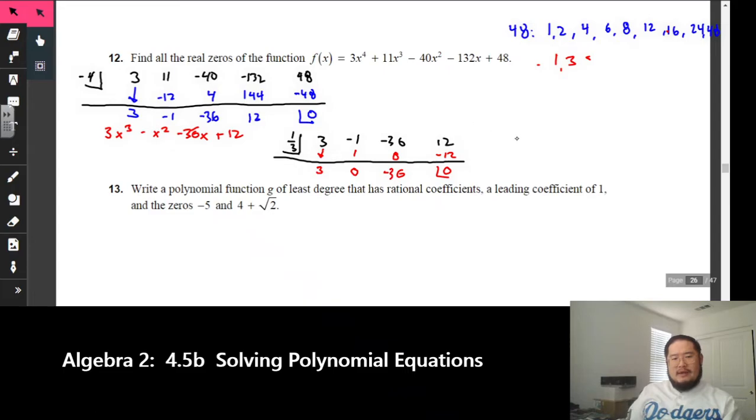Let's rewrite things out. Okay, let's see. All this right here now becomes, we had x to the 3rd is what our polynomial was before. We divided it by x minus 1/3. We're going to drop it down. And we are now going to have 3x squared plus 0x minus 36, which in turn is the same thing as 3x squared minus 36.